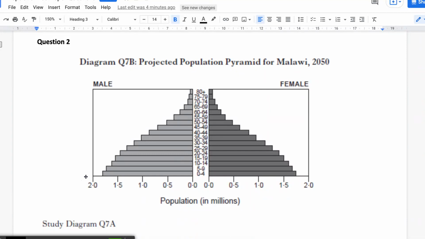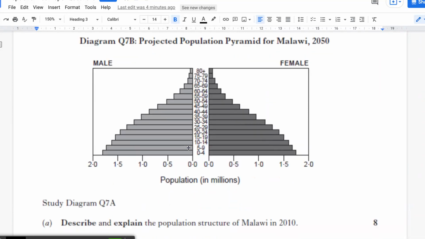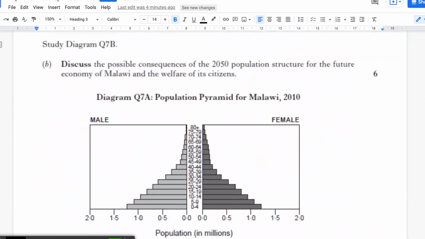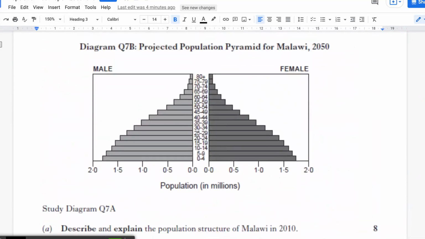Another issue is this expanding number of young people. And if we go further into the 20 to 29 age groups, where we also see a considerable increase compared to the past, there is a pressure on housing. So existing housing is going to become overcrowded with more people. There's going to be increased demand on housing. A consequence of that will be that house prices will rise. But more than likely, there won't be a supply of enough housing, which will lead to slums forming, with people living in shanty towns.